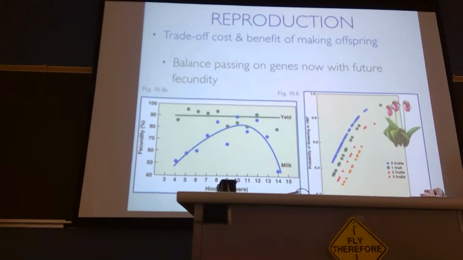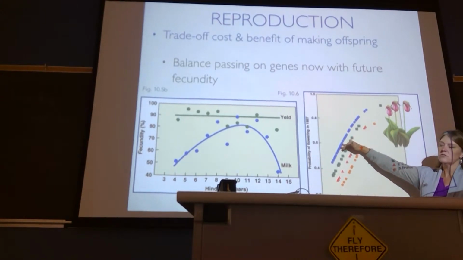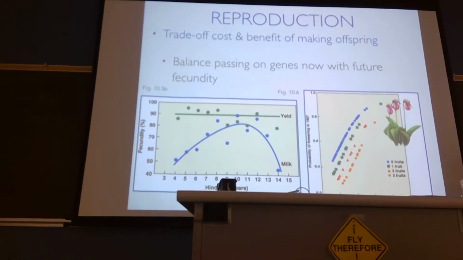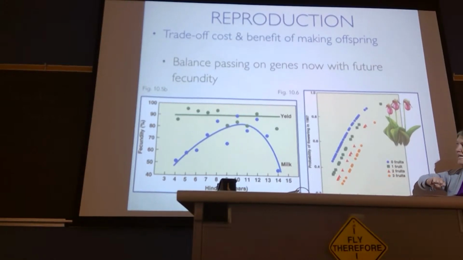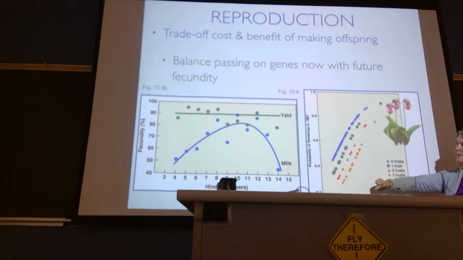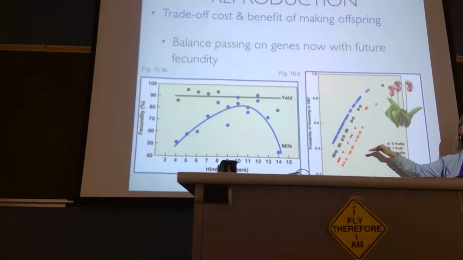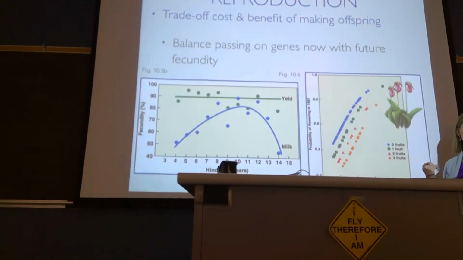And they artificially pollinated them to make sure that they would have either fewer fruits and seeds or more fruits and seeds. And they found that in lady slipper orchids that produced more fruits in one year, they had a lower probability of flowering in the next year. Okay, there was a cost to reproducing a lot now. It meant that they would not produce as many offspring in the future.